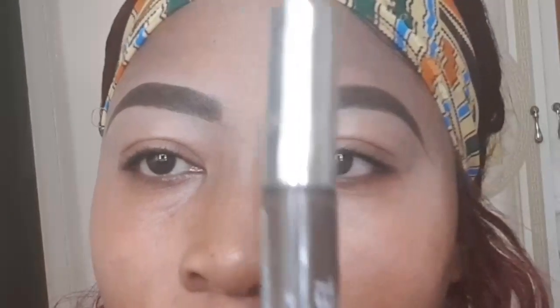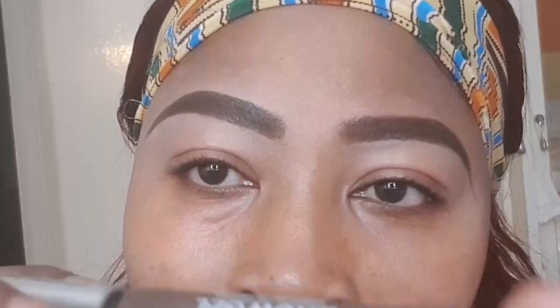So this is how it looks after I clean it up. The next thing I do is go in with my brow gel. This is my brow gel. I've got a darker one and a lighter one. This is the light brown one. If I want my eyebrow really dark, I use the darker one.